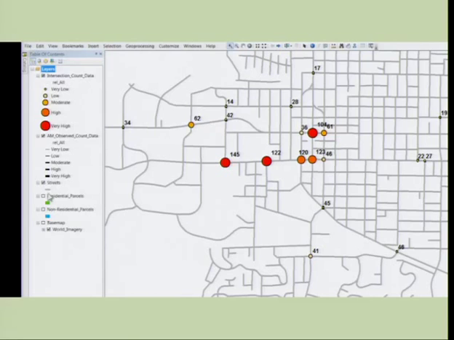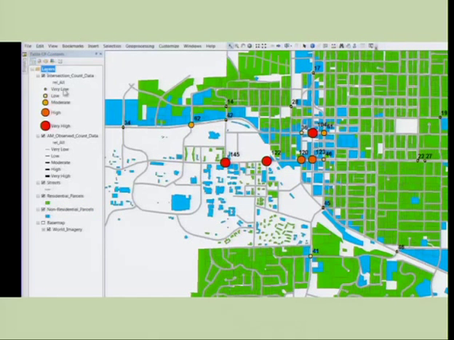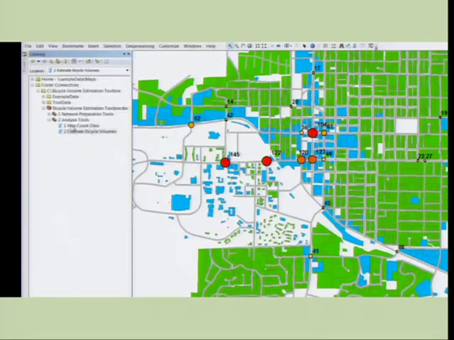The other input files that are needed are the residential parcel file and the non-residential parcel file. The tools can be accessed from a USB or from anywhere. I have them located just on my C drive in a folder called Bicycle Volume Estimation Toolbox. There's example data in the folder, some necessary files for the tool, and then the toolbox, which has some preparation tools for the network, and also the tool we'll be demonstrating, the Estimate Bicycle Volumes tool.